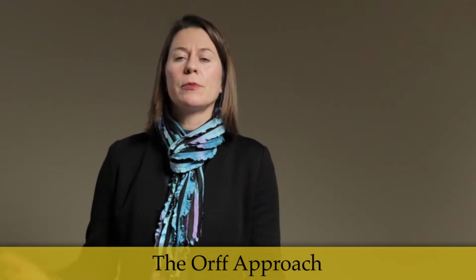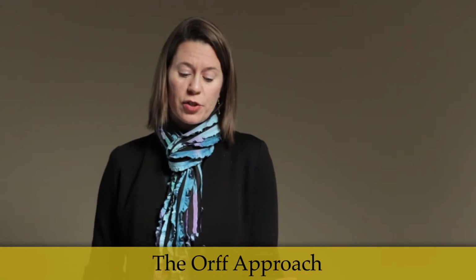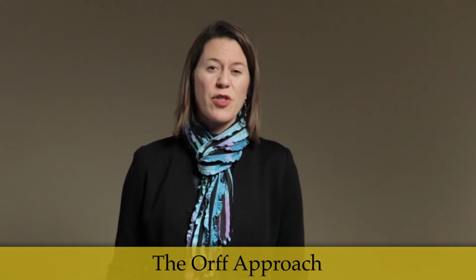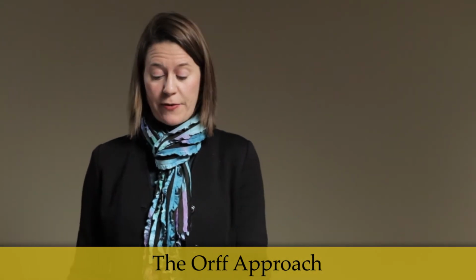The Orff Approach is rooted in group play, natural behavior for children. The teacher designs sessions that enable satisfaction, success, and joy in the activities. Some of the core components of the Orff Approach include speech, singing, movement, and playing instruments. Effective sequencing is important and includes exploration, imitation, improvisation, and creation, known as the Orff process. There are many Orff organizations across the United States, and I encourage you to look into what organizations are happening in your area, what workshops they offer. They are a lot of fun.